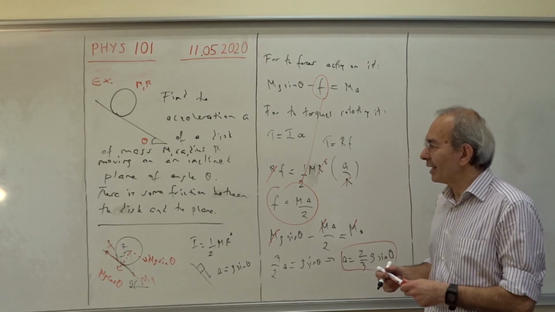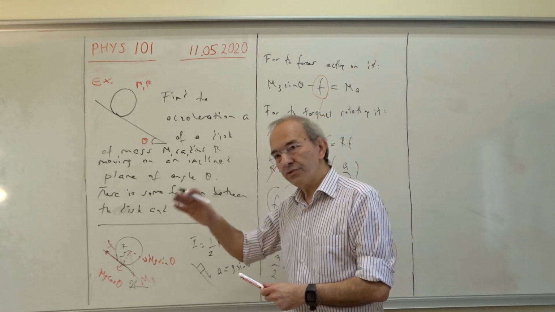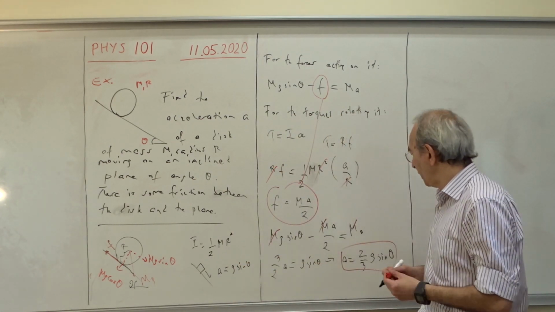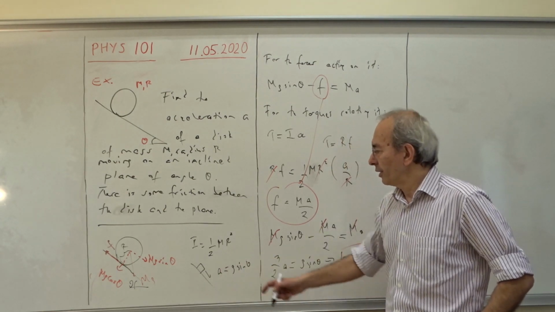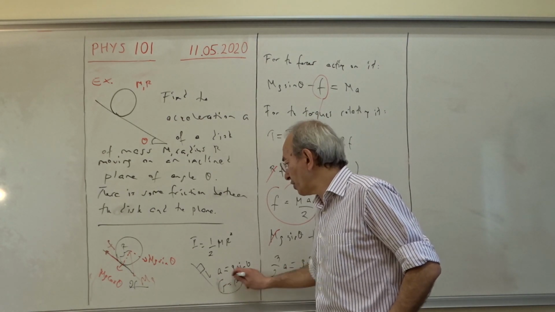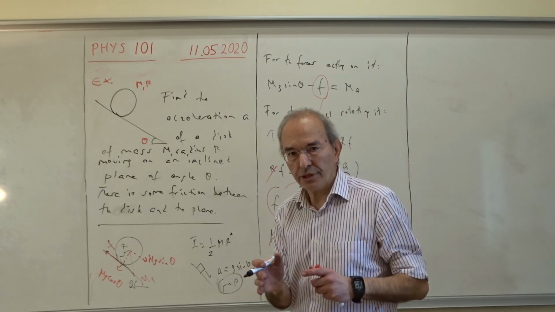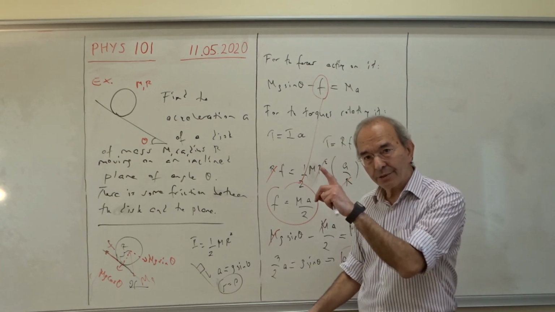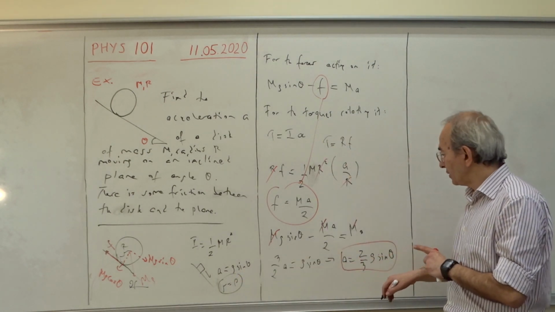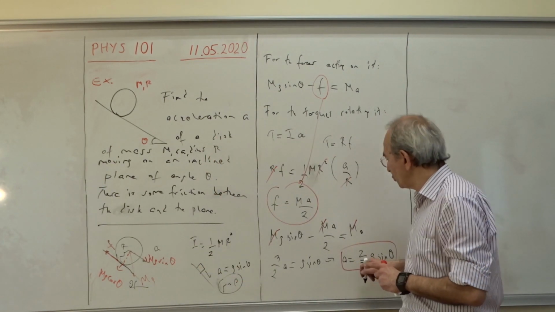Of course, if you leave the two objects simultaneously on the board, the block has the greater acceleration, but this is for the frictionless case, remember. This is for the case of a frictionless plane. Be careful. If there is friction, you should also compare using the coefficient of friction. For the frictionless inclined plane, the block has an acceleration g sine theta. In this case, the linear acceleration of the center of mass, a, is just 2/3 g sine theta.